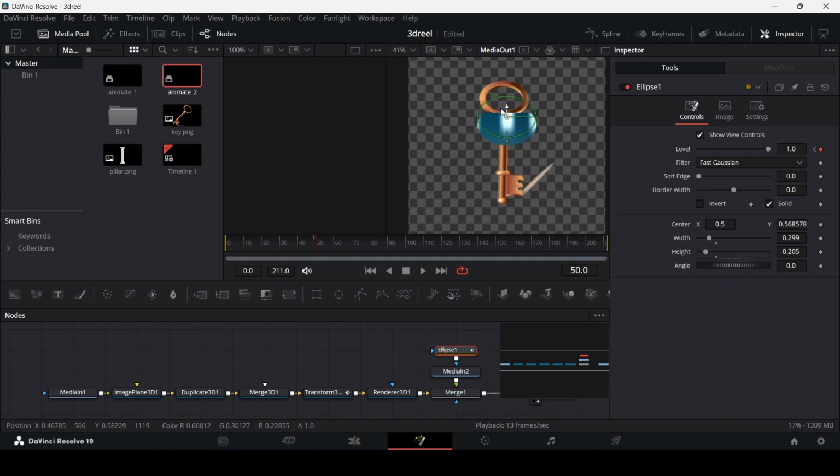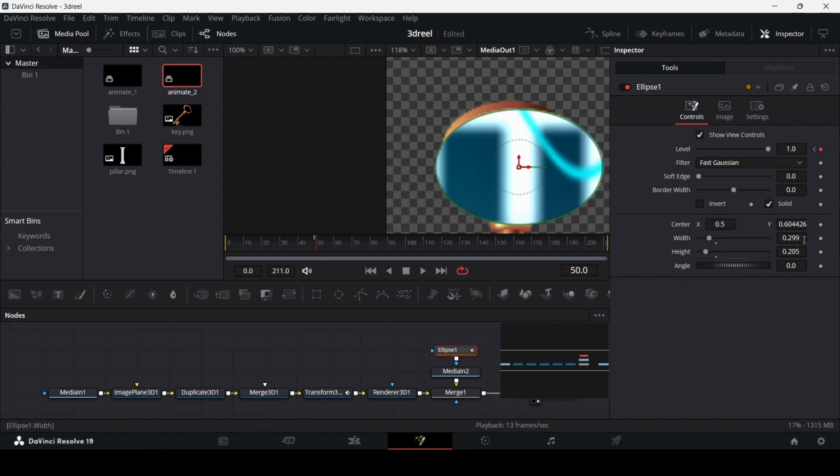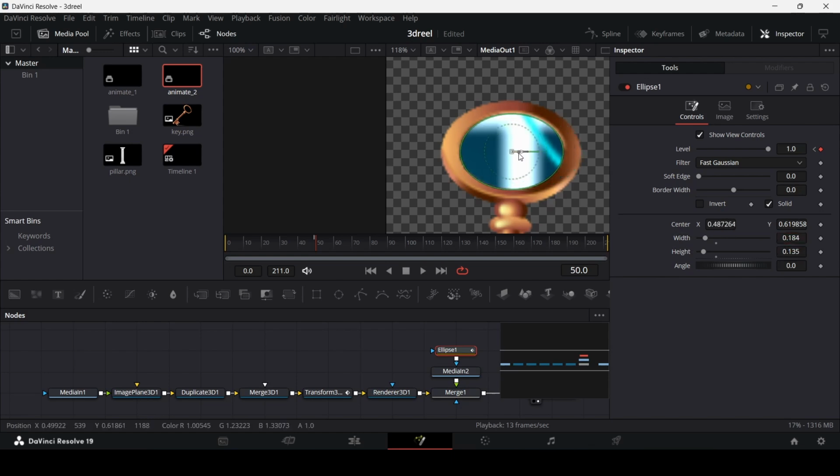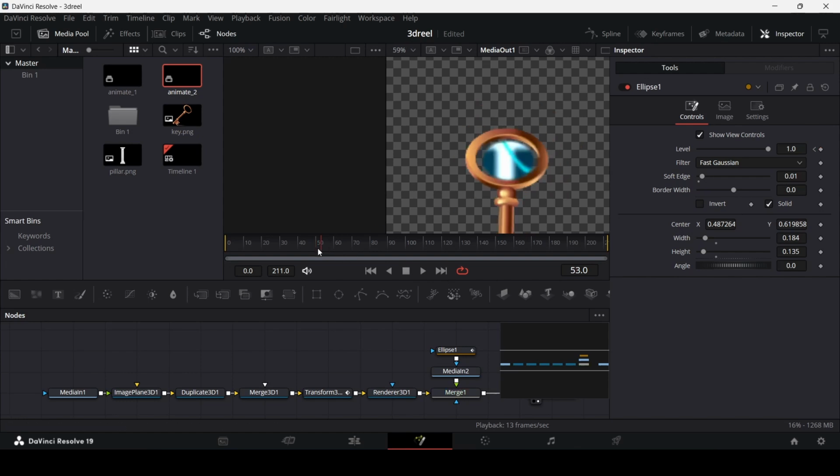Now this is a manual process. You can do this on your own, and I don't think that this will be much difficult compared to the things that we have already done so far. So you can go ahead and do this, but let me just show you how to successfully make a good looking transition. So you can just use a light soft edge using something like 0.01, and then from here you can just zoom this in frame by frame. So you need to do this frame by frame up till 70.